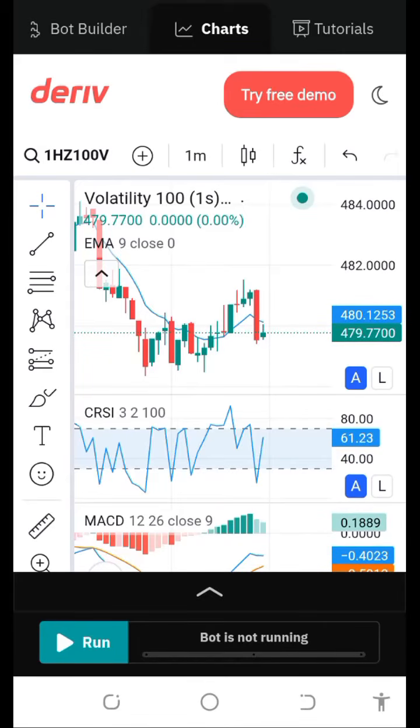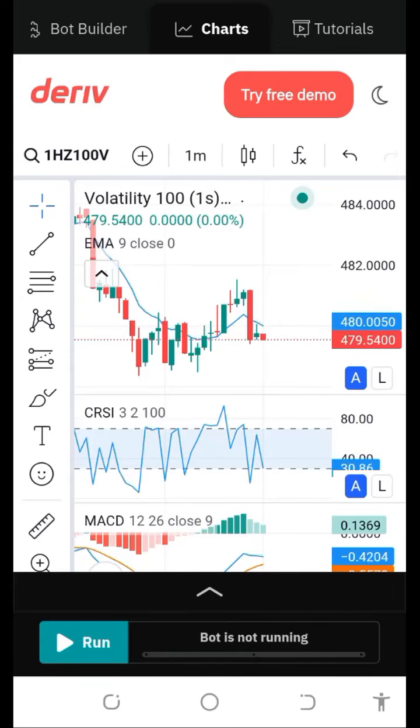You can see the MACD, the blue line, trying to tilt, heading for a crossover. And then the Connors RSI, you can see it coming down, meaning the momentum of this market now is going down. So we are not going to trade over 3, we are going to trade under 7. Okay, there we have a confirmation, looks like a red candlestick is forming, and then you can also see it is below the exponential moving average. So let's go and trade under 7.